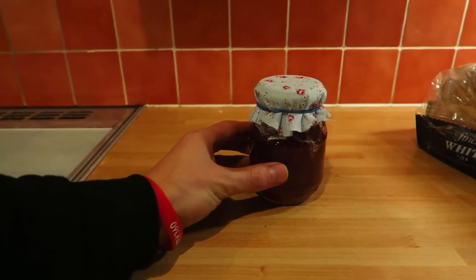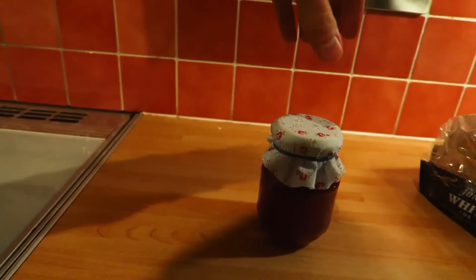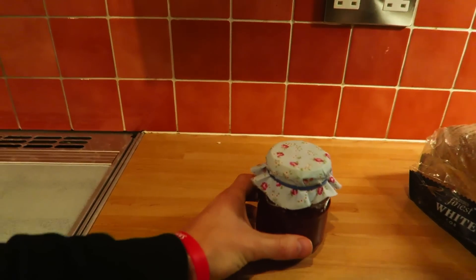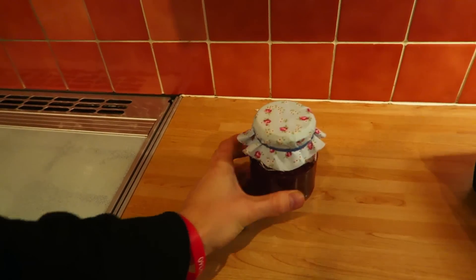This is one of the finished little chilli garlic jams that we made earlier. Put a little bit of cotton cloth on it with a lace band to make it look very vintage. I'm not going to try it — it's a present. That's the only reason I'm not going to try it, not because it's spicy. It's a present so I'm not going to try it. But they look flipping lovely. You could have tried some even though I literally said I'm not trying it because it's a present, but you could have tried it instead of just having a plain tomato sandwich.